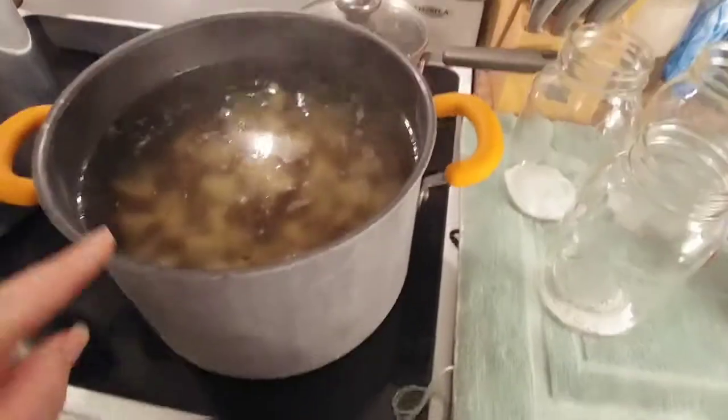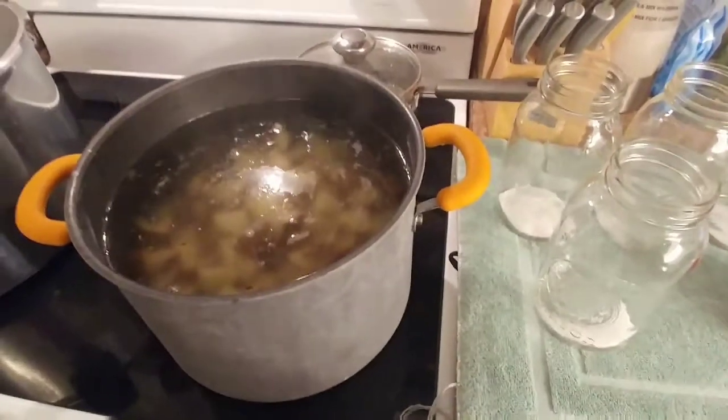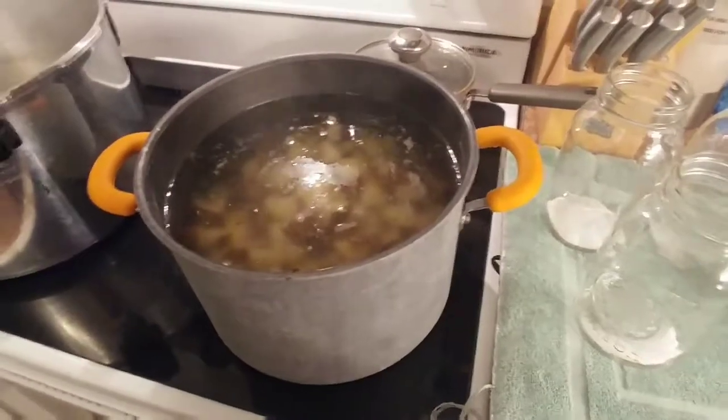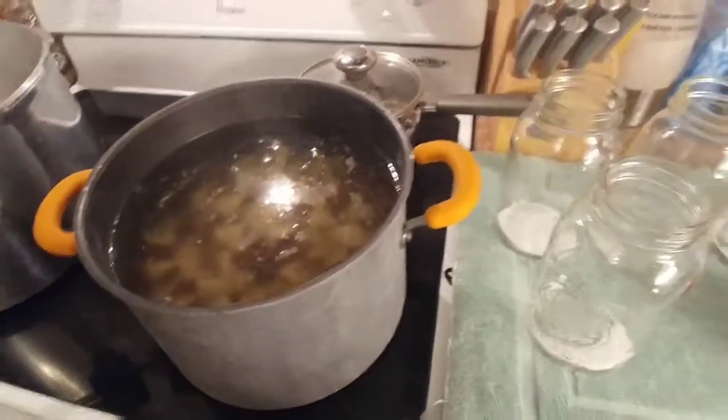Because I only need to blanch these for 2 minutes, I wasn't really concerned about it coming up to a full rolling boil. They're going to be processed for 40 freaking minutes after this. So this is really just to give them a little bit of a head start.